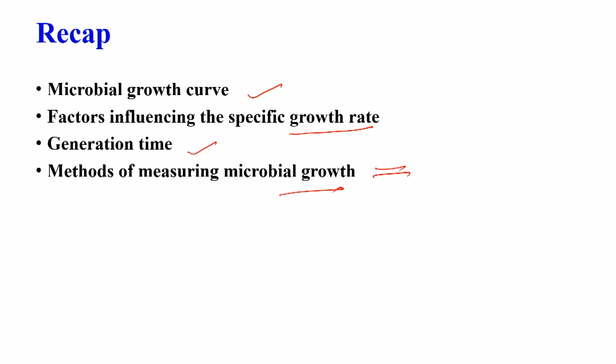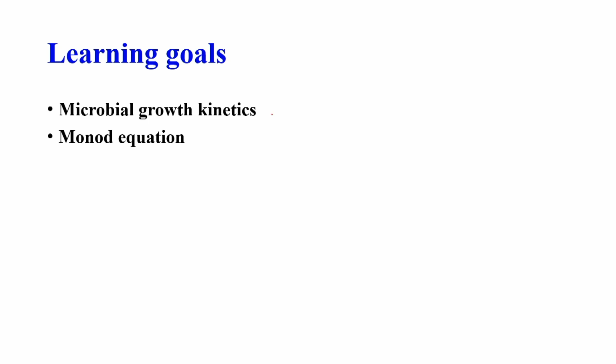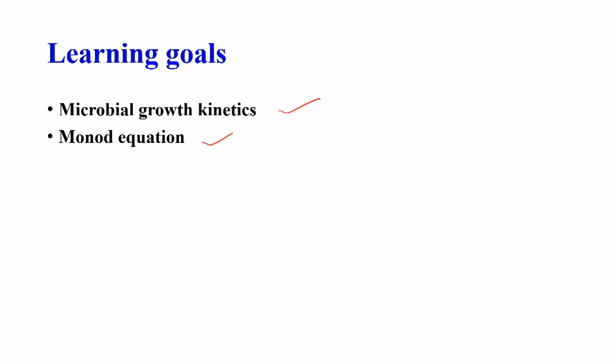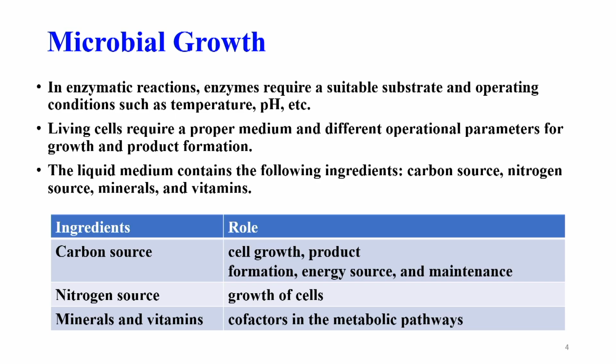So, in today's lecture we are going to discuss the kinetics of microbial growth. As we have seen, either the mass or number changes with time, so how can we analyze those data? That whole process is microbial growth kinetics. In addition, we will be discussing a simple Monod equation, and how it explains the microbial growth.